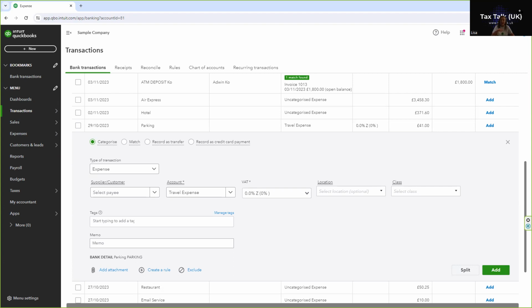And some people might say, actually, I find it easier, I have predominantly creditors and I want to always use the bill function because I'll find that easy. So you could enter a bill for the parking receipt, the bit of paper that you'll have. It's absolutely no problem, because as you can see, both ultimately have the same result in the end. The only difference is that step of going through the creditors in effect.